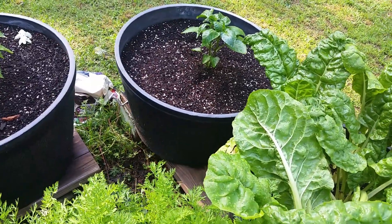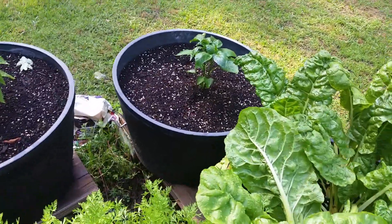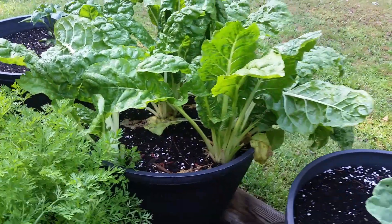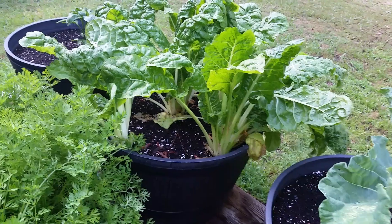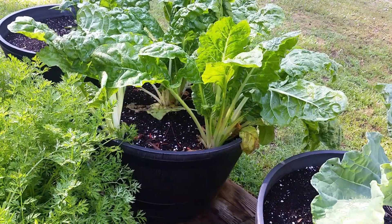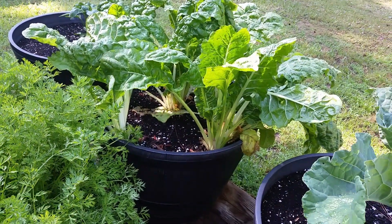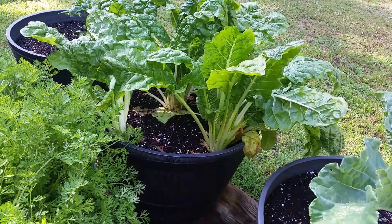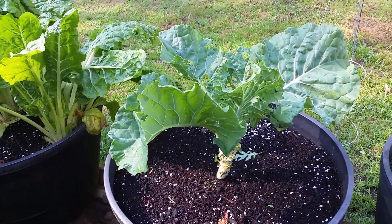Hopefully they'll actually grow with the limited time left in the summer. Swiss chard is still hanging in there — a family member will probably come over and pick some. I might not do another harvest video on the Swiss chard, but I might change my mind, so if I do, be on the lookout for a harvest video.